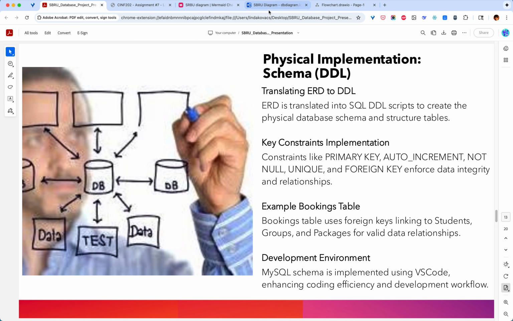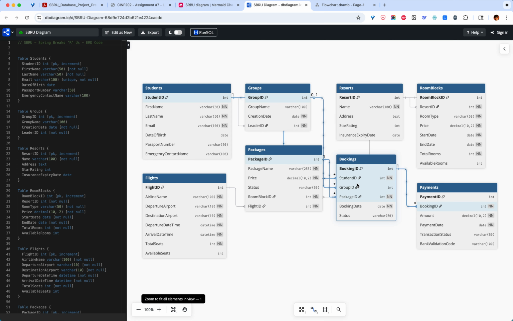For example, if you look at the bookings table, you can see it has its own primary key, booking ID, and then several foreign keys: student ID, group ID, and package ID. These foreign keys are crucial as they enforce the relationships we defined in the ERD, ensuring that you can't create a booking for a student or a package that doesn't exist.